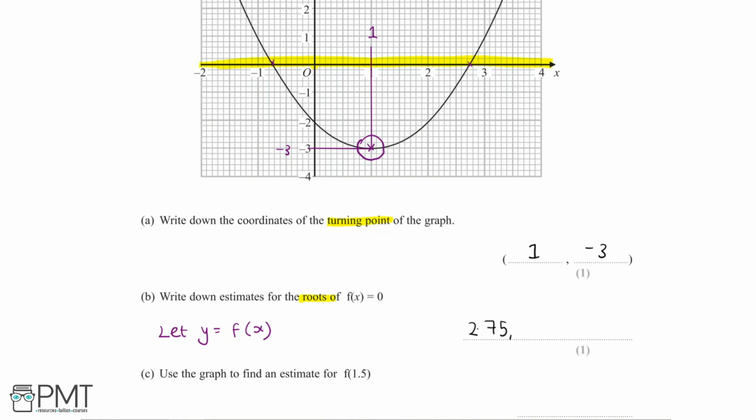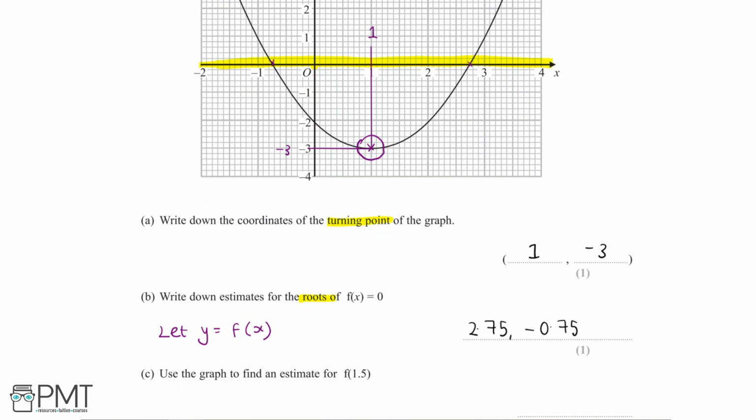But that's not the only root, because we made a note of the other one on the other side. So let's look at this. It's somewhere between 0 and -1. Now this point over here is -0.5, which means this is -0.6, -0.7, -0.8, -0.9, and -1. And so the graph seems to cross the x-axis between -0.7 and -0.8. So we can say that the graph crosses the x-axis at -0.75.